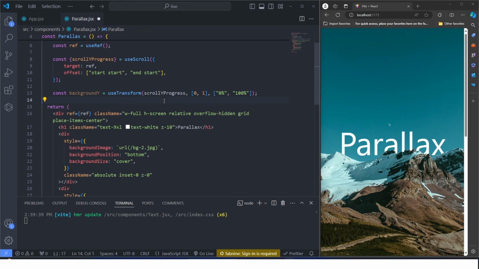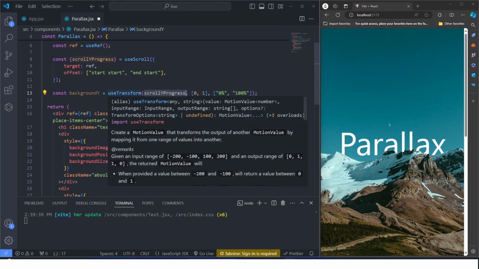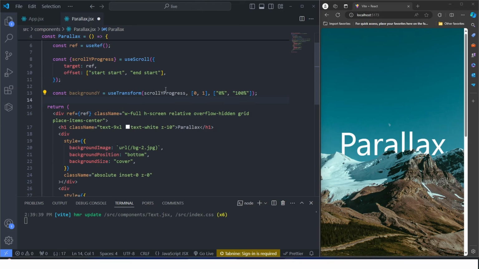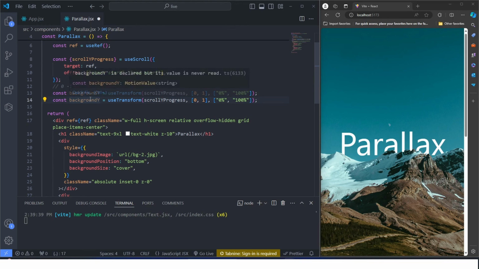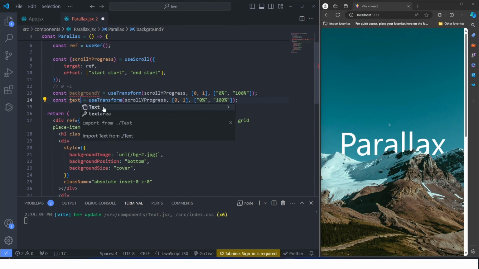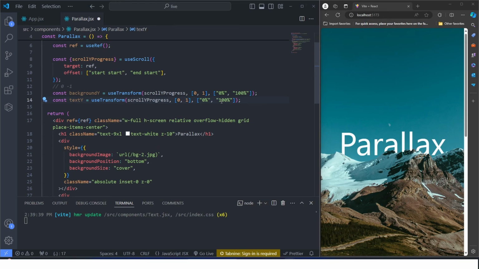So in this case I am inputting the scroll progress. The scroll progress is a value between 1 and 0. So I am input range as 1 and 0. I'm gonna map those values to 0% to 100%. Also I'm gonna add another useTransform. I'm gonna add text y, and I'm gonna map this to 0 to 200%.